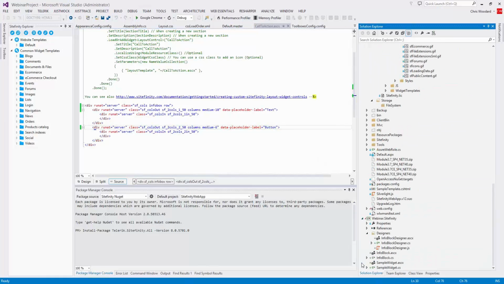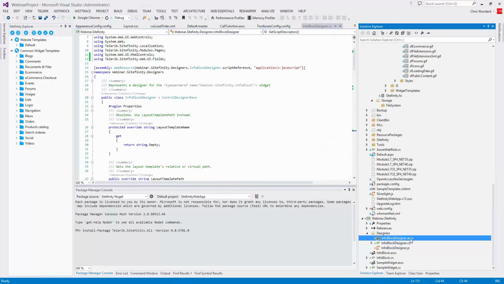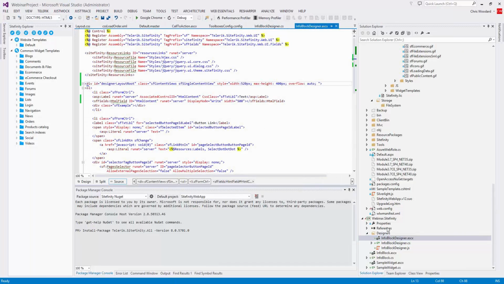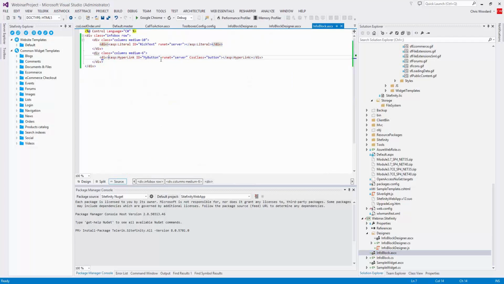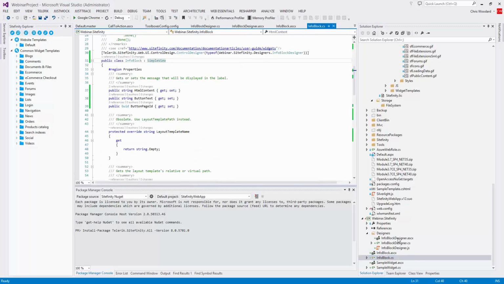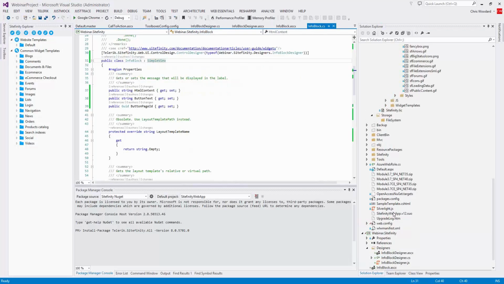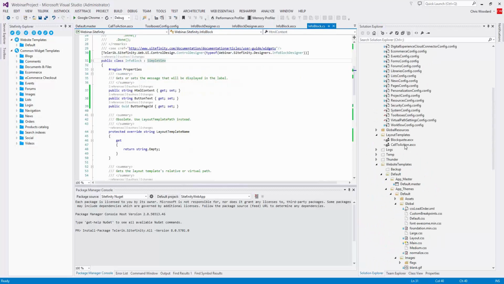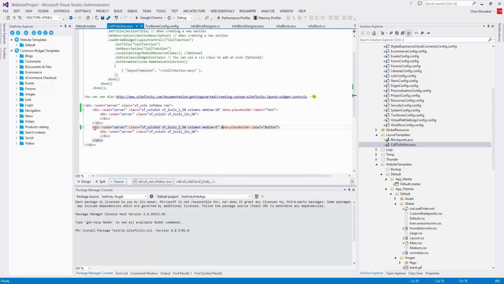For the custom widget, I've got 3 files for designer: JavaScript, my front end for the designer, and then my front end for the widget, and the actual C# code for the widget itself. So I've got almost 5 code files here compared to just the 1 code file if I was using a custom layout.